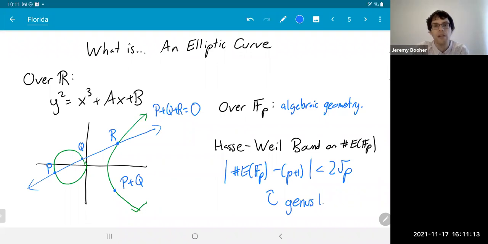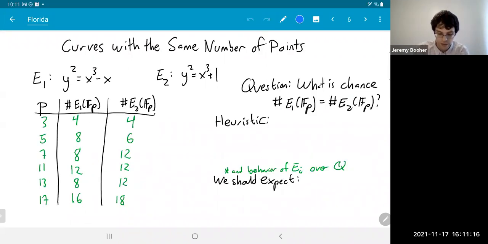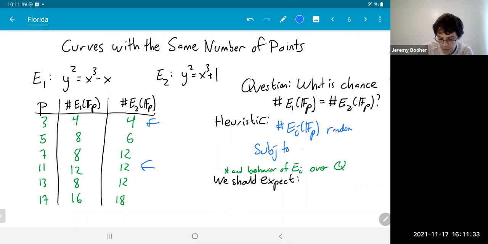And so this bound is explaining the heuristic I mentioned earlier. If we go back and look, when do these curves have the same number of points on them mod p? Well, our heuristic is that the number of points on each of them is going to be sort of random, but it's going to be subject to the Weil bounds. And there are a few other constraints that aren't going to matter. So because of the Weil bounds, this tells us the chance that the 2 elliptic curves that I've picked have the same number of points mod p is going to be a constant over the square root of p, just based on the number of choices given to you by the Weil bound.